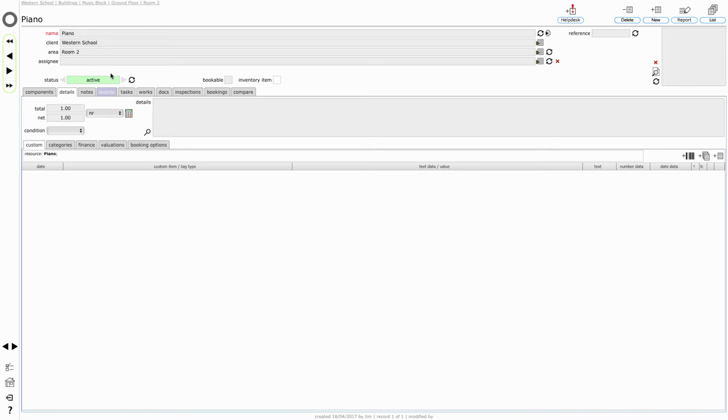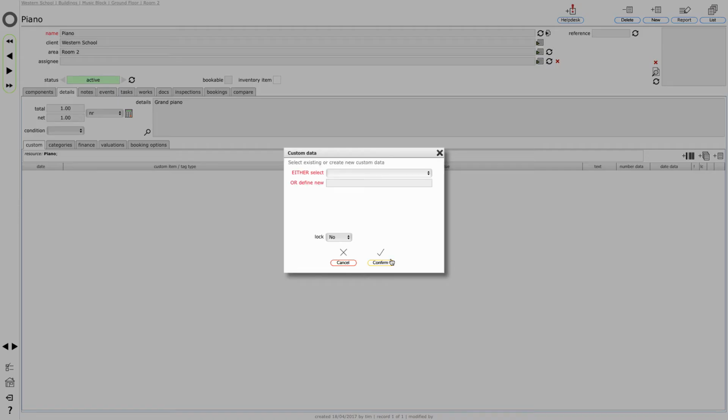So whilst we're looking at the record for the piano, what about this custom data bit? So custom data in Flow360 is pretty much anything, additional information. We've got a details box here, so we can say that this is a grand piano. Just to put that in. But if you want to use things like manufacturer, model number, serial numbers, colours, paint codes, ID tags, any of those sorts of things, really those should go into custom data, because that is structured information that we can then search on, and we can find all objects with the same manufacturer or the same colour simply by searching from the main start screen. So let's add in some custom data here by clicking the plus button here.